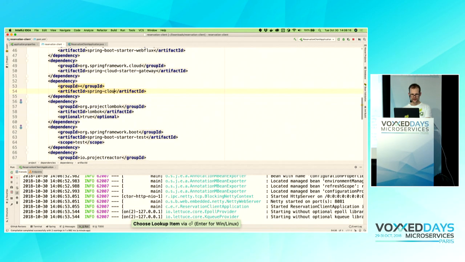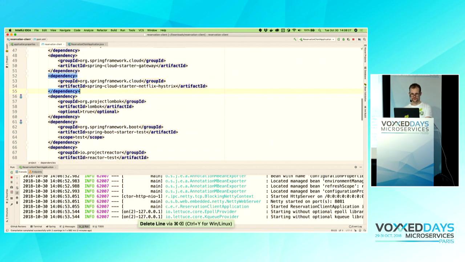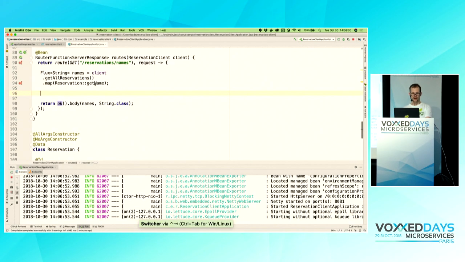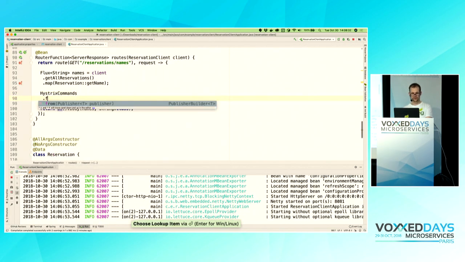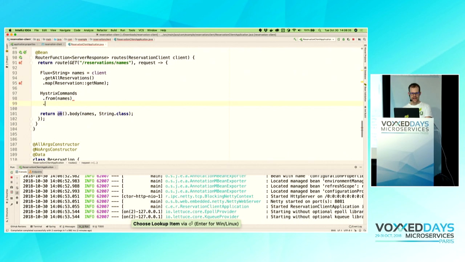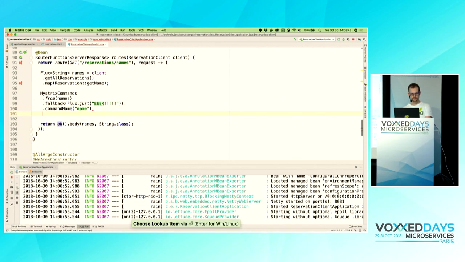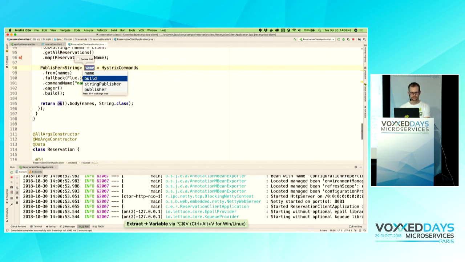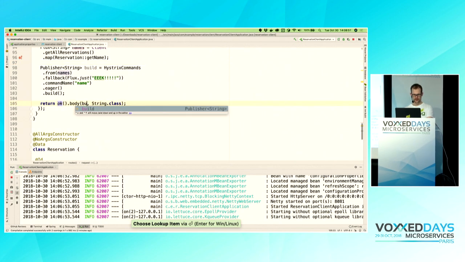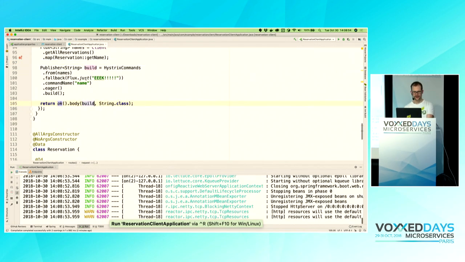Spring Cloud Starter Netflix Hystrix. All right. And that's going to be a Spring Cloud dependency. Very good. Now, what I want to do is wrap this publisher in a circuit breaker. And if the circuit breaker sees that we have made an error, there's an exception, it'll give us the fallback value, right? I'm going to give it a name, I'm going to say it's eager, and then I'm going to build that. And that'll give me a publisher that wraps my actual publisher. So I'm going to use that here instead. So now if something goes wrong, the fallback value will happen, okay?